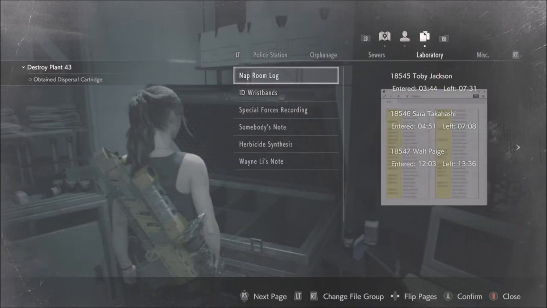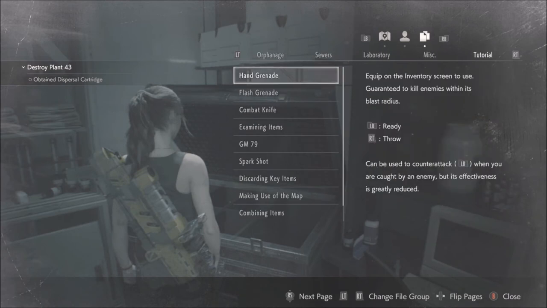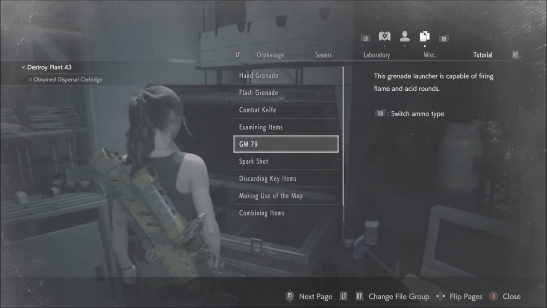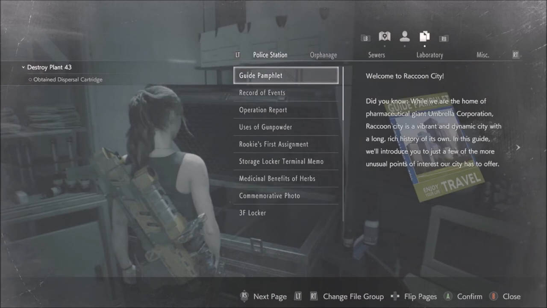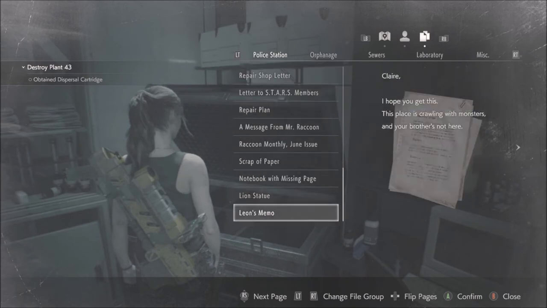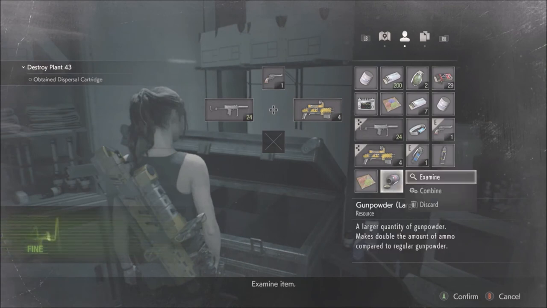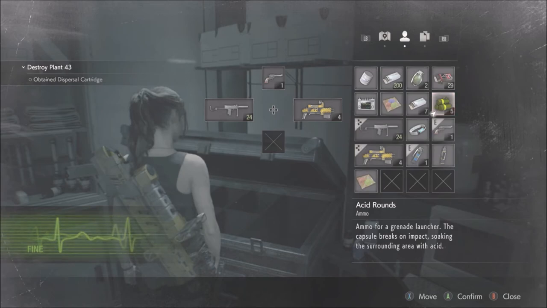Notes. It was from way back, like the police station, probably. Which one is this? I'm just looking up the grenade launcher guide pamphlet. Acid rounds are gunpowder with high grade gunpowder, the white and the large. Okay, cool. Yeah, I'll make some. I mean, it ain't gonna hurt. I don't have hardly any ammo for the grenade launcher, so. Oh, it made 5 too.